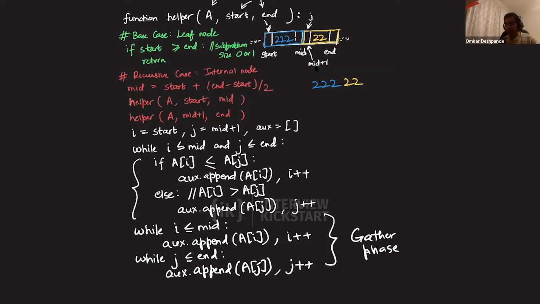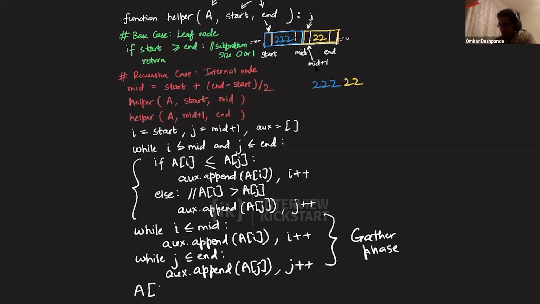And at the end, our merged output, which is the auxiliary array, would have exactly as many elements as the size of the original subarray from start to end. And so what we do is we take the temporary merged output and we copy it back into the original subarray, right? I'm just going to do that with a single line here in pseudocode, but I assume you can do that in whatever language you're in. In Python, it is actually a single line.